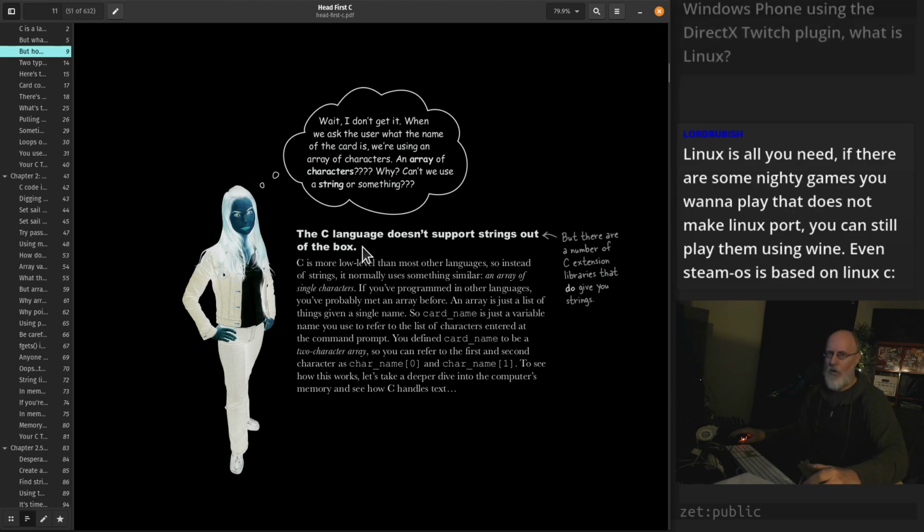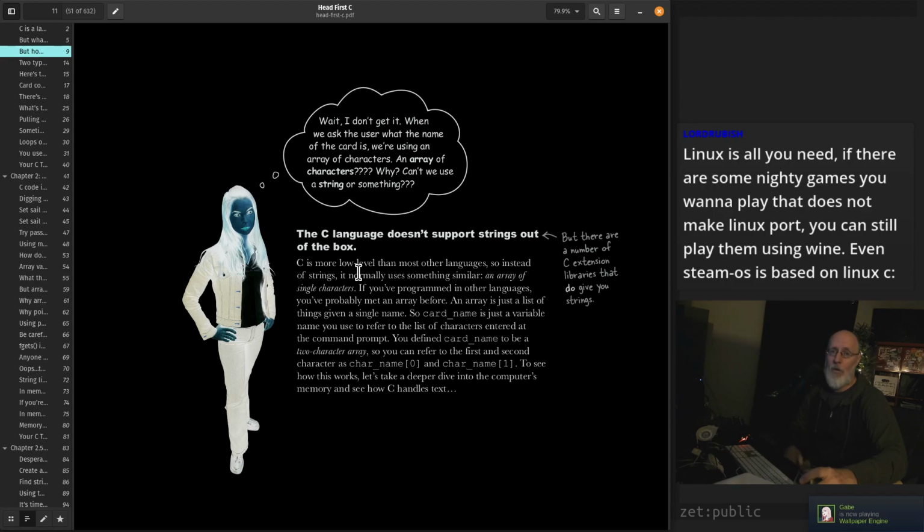You have a character array. That means an array of bytes that is interpreted as a string. And if you don't know what a byte is, you should already know what a byte is. A byte is 8 bits, 8 ones and zeros. One of the projects we do is actually counting in binary and going through the whole bit thing. If we have time, we might go through that right now. C is a really great language to dig into binary and understand how a series of ones and zeros can be interpreted in many different ways.